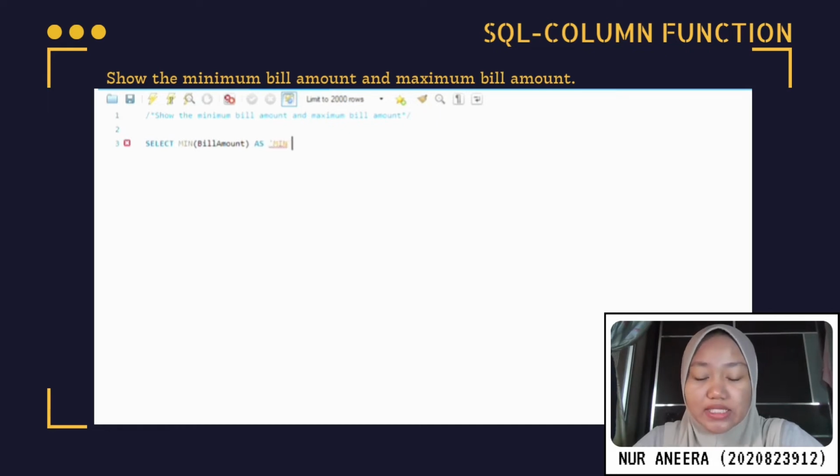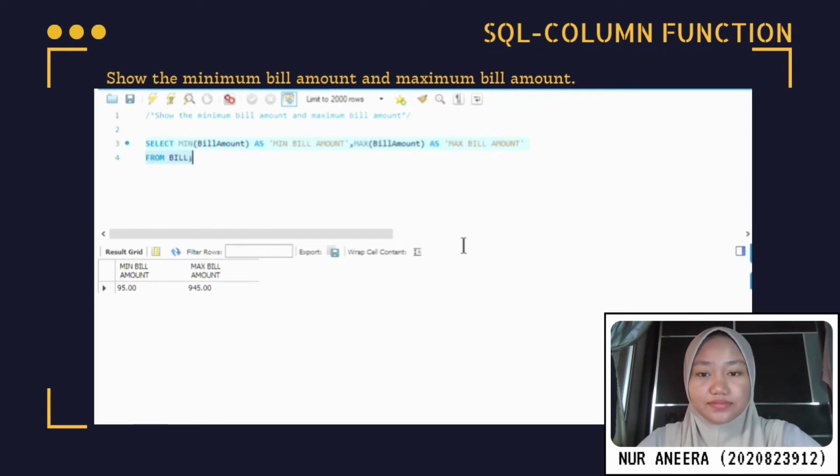So we put as min bill amount. Don't forget the apostrophe, and then same goes to maximum. We put max in bracket bill amount, and then we rename it as max bill amount, and then from table bill. So now we run, and then here is the result.